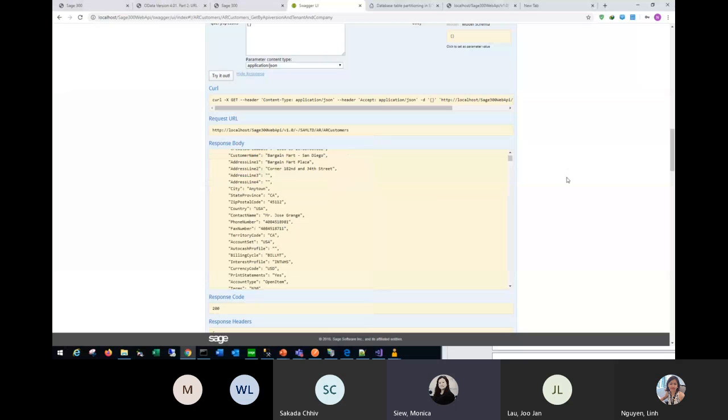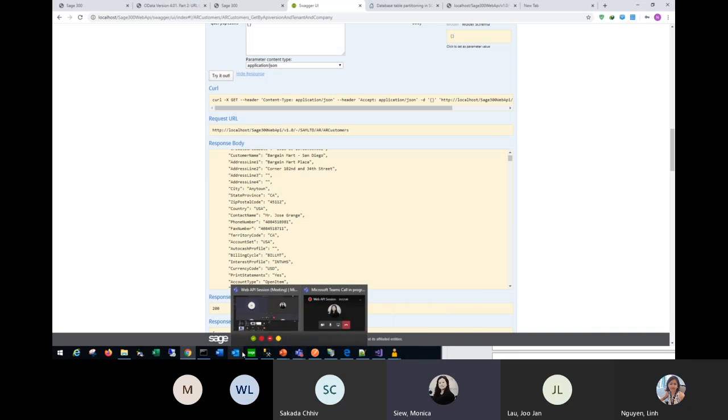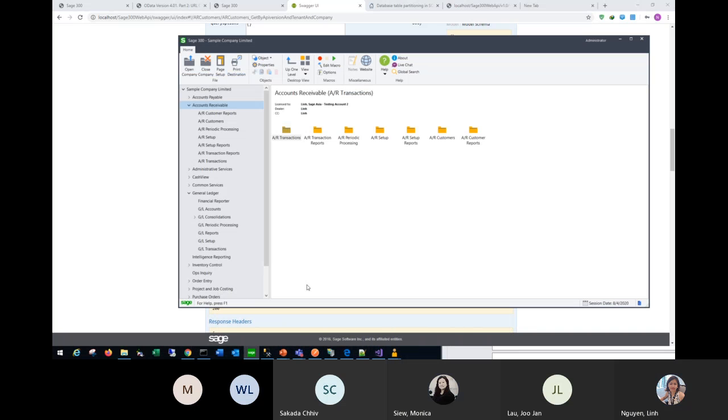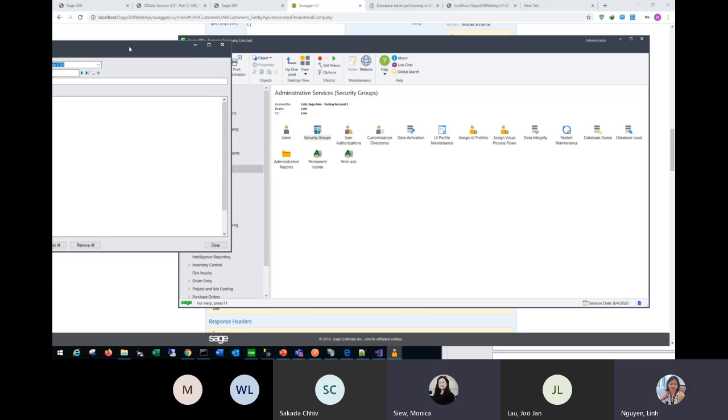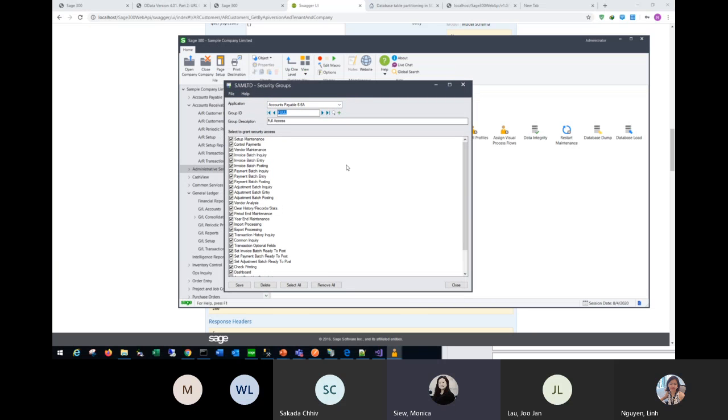Yes, so that's why you need to log in. And if you're using admin, I think it was originally disabled, so you cannot use admin. There are ways that you can bypass. You have to do certain settings so that admin can work, or you can create a different user and log in as a different user to try it out. Yeah, I'm logging in as a different user. Okay, and the security setting for the web API is turned on? Yes. I give full authorization to the web API.